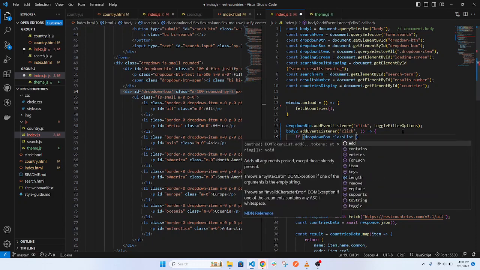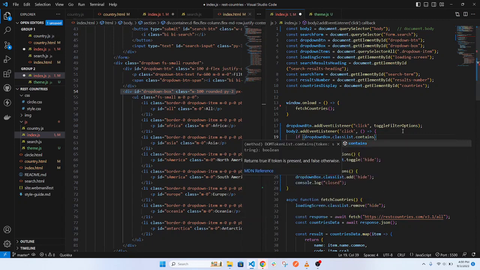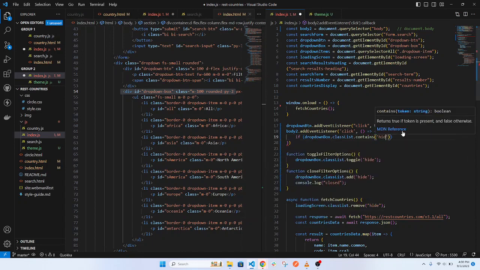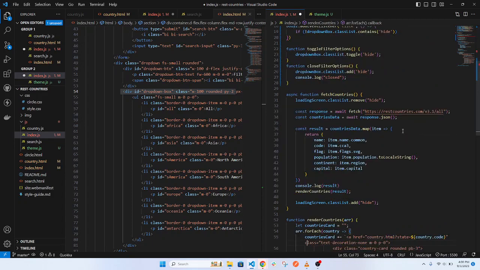Yes, I wanted to ask if we can just use that true evaluation, like if dropdown box. Well, the dropdown box is always a truthy value.